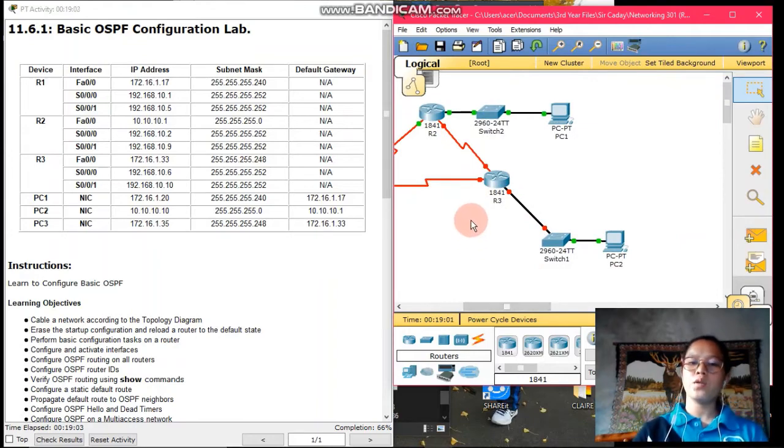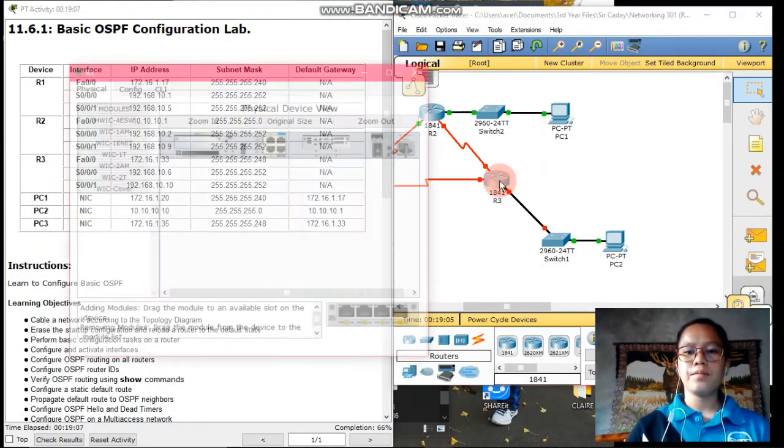Same process or commands that we're going to use in router 3.